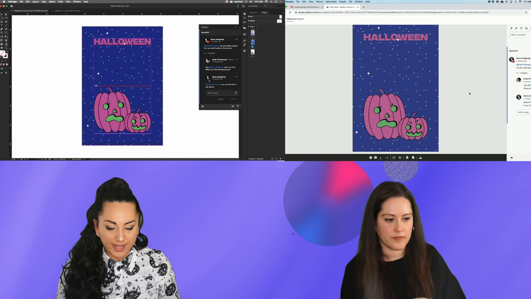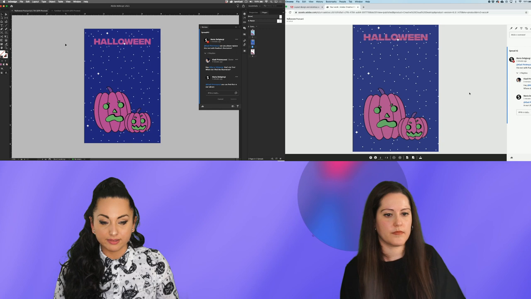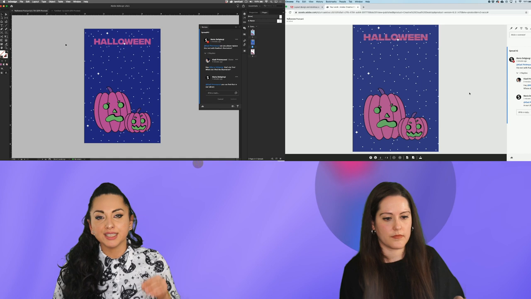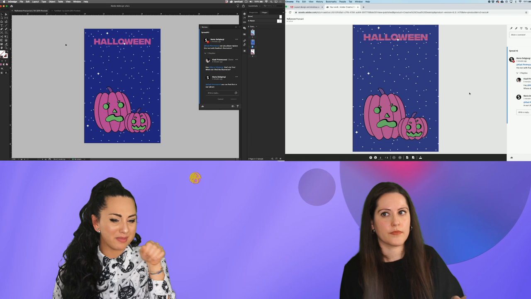Okay, so another thing that I wanted to say is that if you are looking at the file in preview mode, you won't be able to see the strikethrough. And I think that's a very, very awesome feature, because if a client's working, you don't really want to see a messy document with all the notes. You only do that when you work.